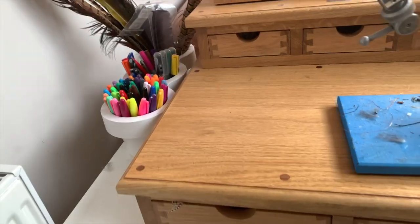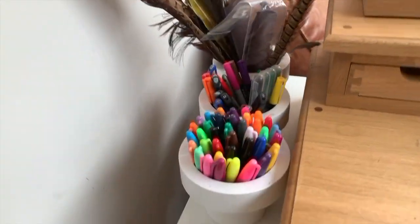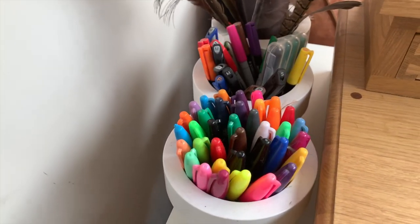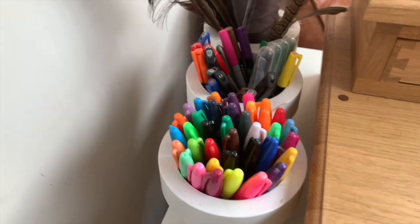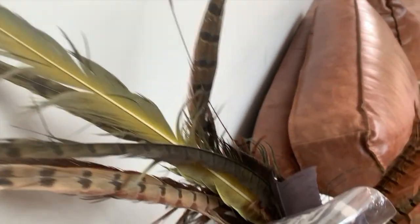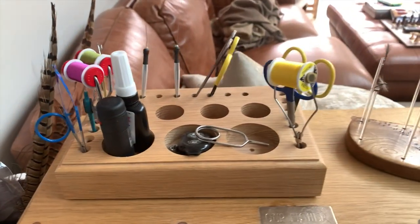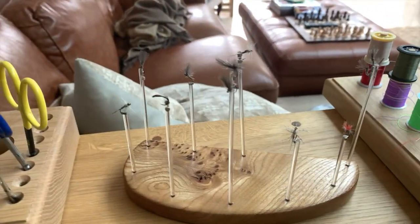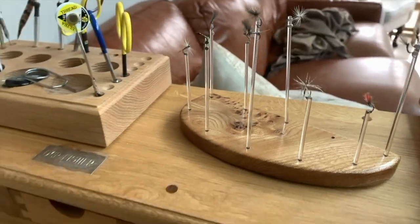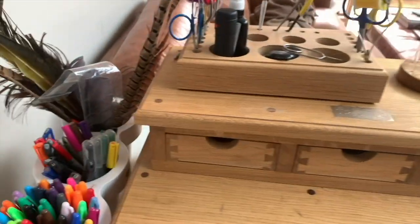It's got seven drawers on the top and a couple around the side. You can see I've got various different bits to the side of it — all the sharpies that I use to colour in nymph skin and various other bits and pieces, a big old pile of peacock feathers. A couple of tall stationery bits, a very nice fly stand made of burr elm from Pro Fly Stands, and something to hold all the bobbins. So let's have a little look through the drawers.